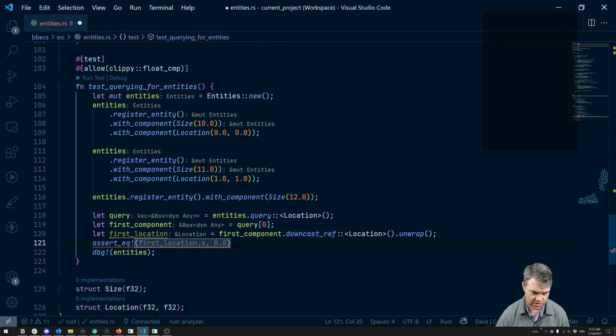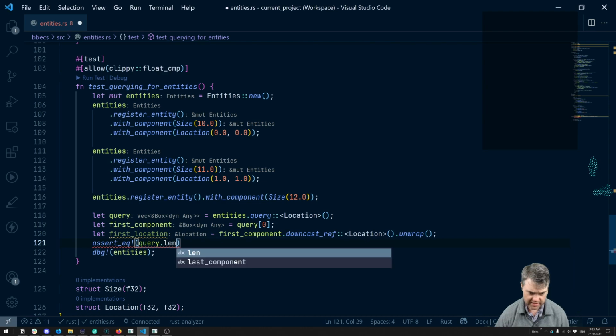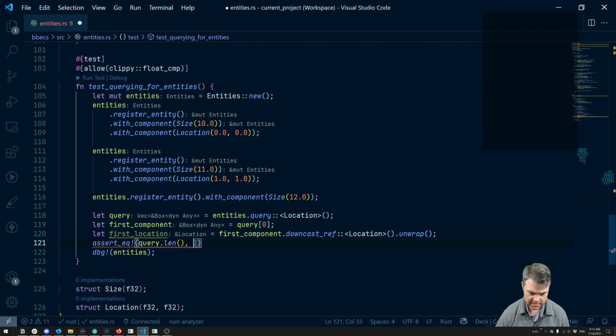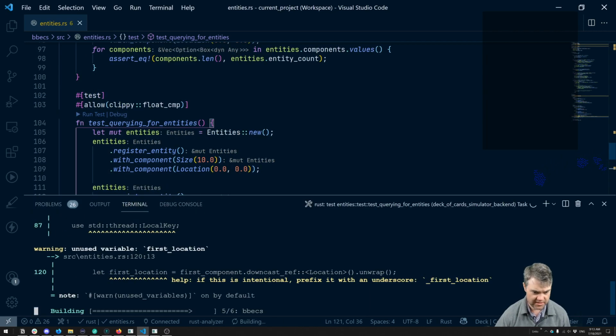So assert equal query.length is 2. That's our first test here.